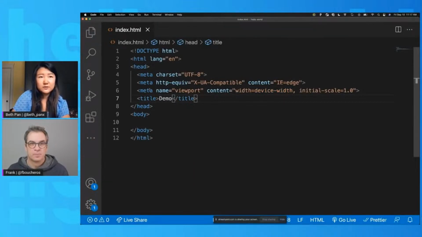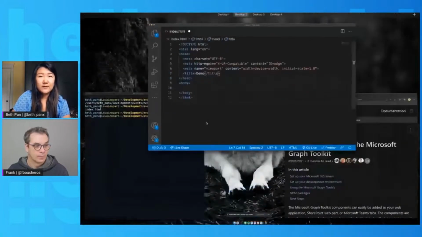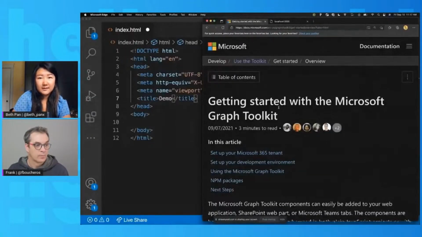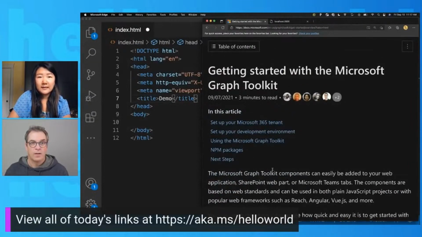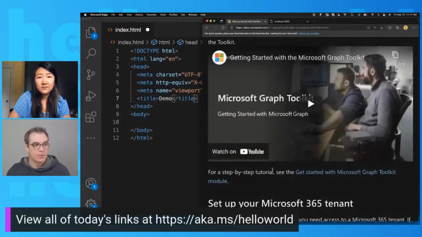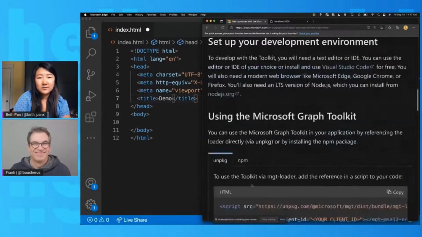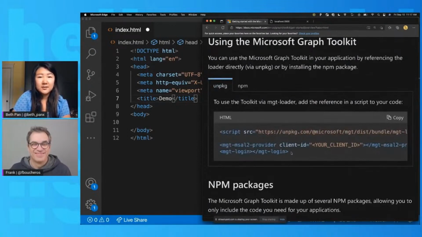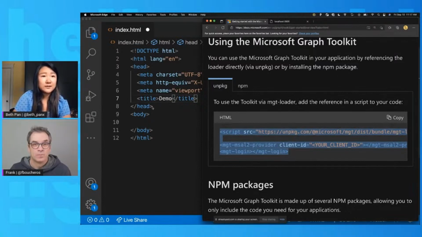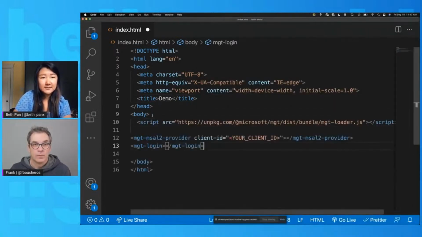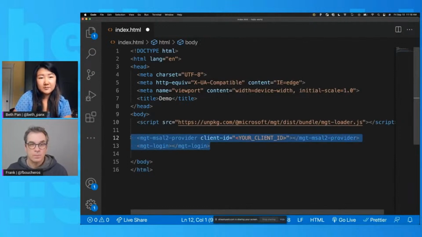And then the first thing you want to do is import the Microsoft Graph Toolkit library. Anything and everything that you want to see from our docs, you can go to aka.ms/mgt-docs, and you will find everything that you need. I already have this pulled up. In the getting started guide, we'll put everything in the show notes. Then if you scroll down, there's a section that says you can use the npm package to just drop a script tag in order to import the Graph Toolkit package into your project. So I'm just going to copy all those lines and put it right here.